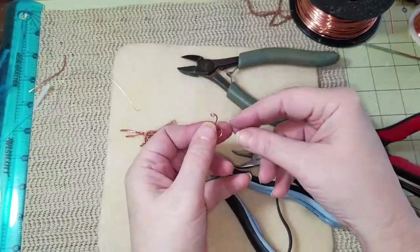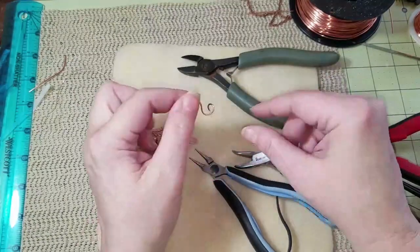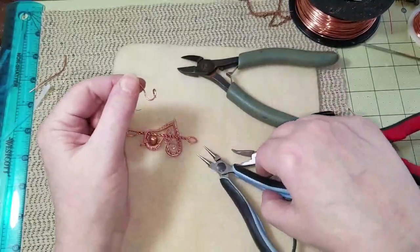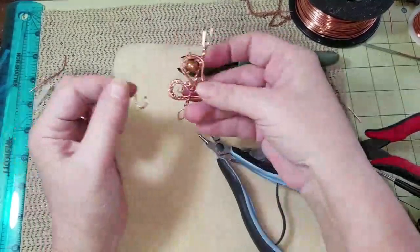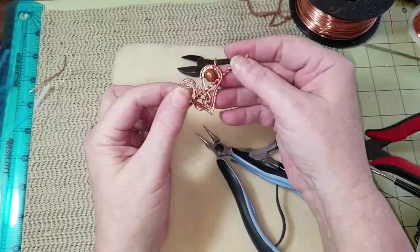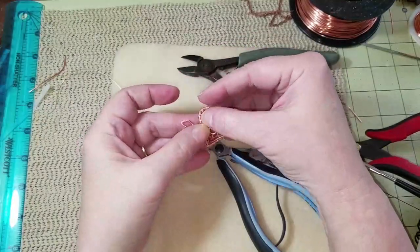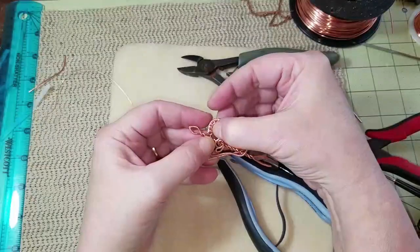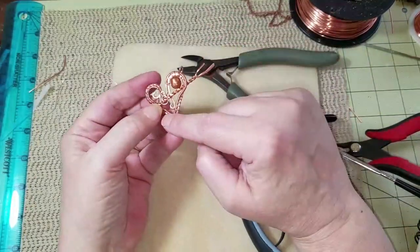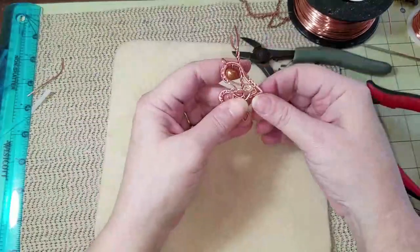I cut another piece of 18 gauge wire, and I put a little spiral in it here, and then I made another spiral and a twist right there. Actually, I wrapped it around just to see if it would work, and it does. So now I got to figure out how to put it back in. So we'll secure that there. And you've already seen me do that, so I'm going to do that, and then I'll come back and we'll figure out how to do that part.